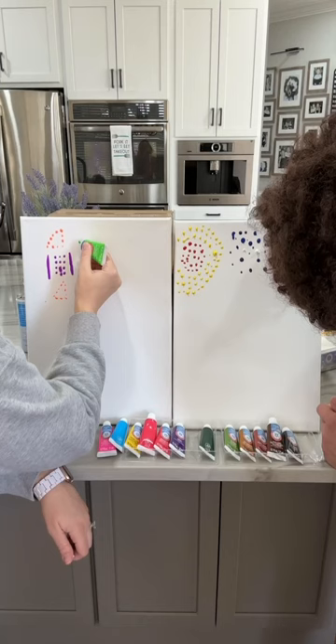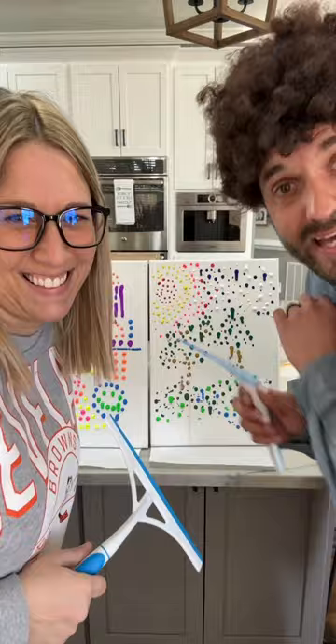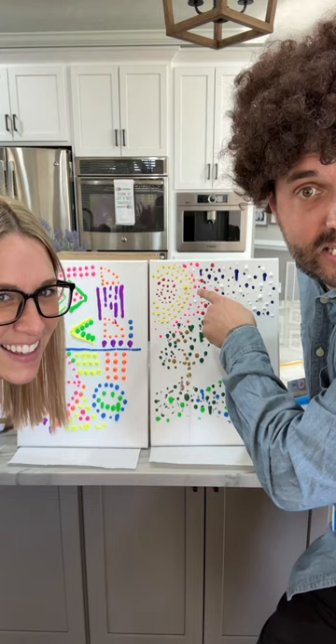This is going to actually probably be awesome. Oh! What is that? This is supposed to be grass. Okay, now that we got our painting all dotted, we have to then smear it with our smearing tool. Smear it all the way to the bottom and it's supposed to look awesome. This is going to transform into a sky, a sun, some trees, some grass with a river.